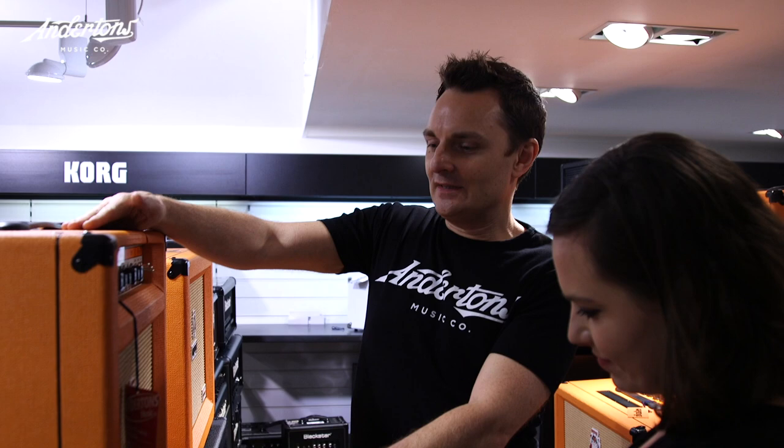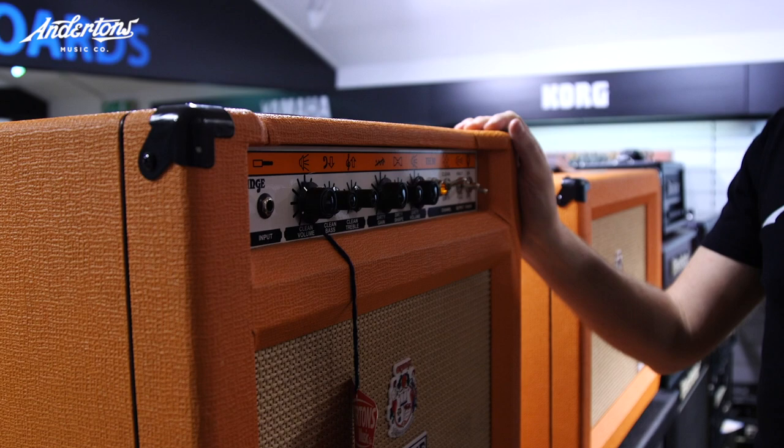So, the TH30, 30 watts, all valve. 30 watts would be plenty big enough to give you some clean headroom at a club gig level. If you went much down from 30 watts, say down to the 5 to 10 watt range, that's where you'd probably still have enough driven volume for a club gig, but you'd struggle for the clean headroom unless you were miking up and stuff like that. There's no reverb in this amplifier, so from a budget point of view, that may be something you've got to think about.